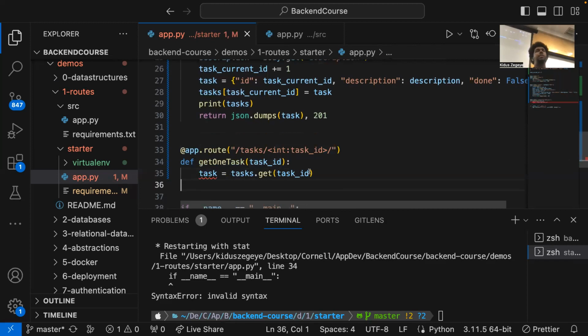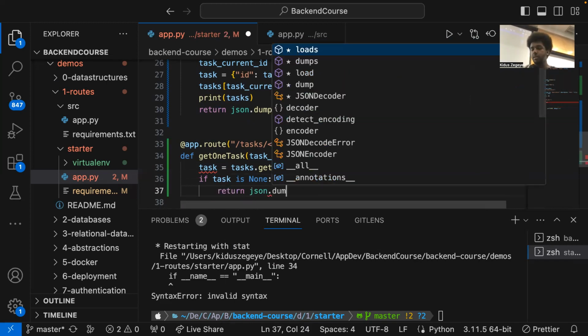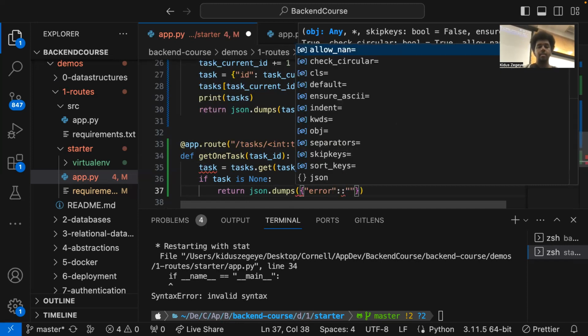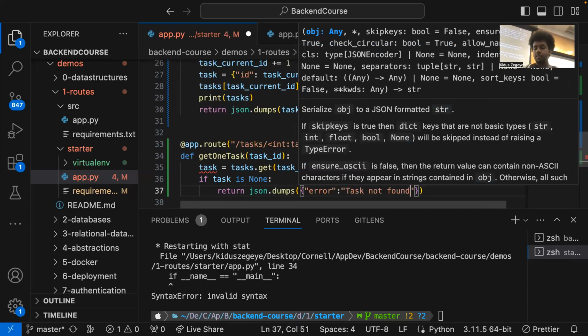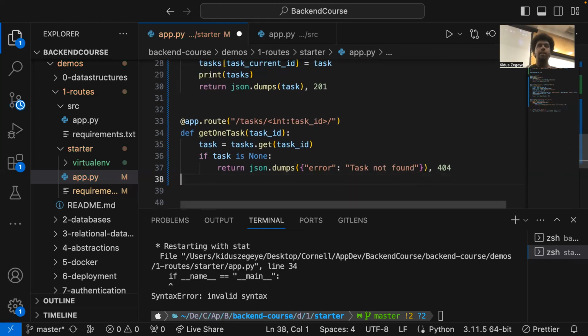And since this is something a user is using, let's say they give a wrong ID that doesn't exist in our database. Since we're using .get, we can actually check if task is none. And then we can just return some sort of error message that says, error, task not found. And since this is like a not found error, this can be a 404 error. That's just what you usually do if you see that it doesn't exist. You just check if it's none and then return something like this.